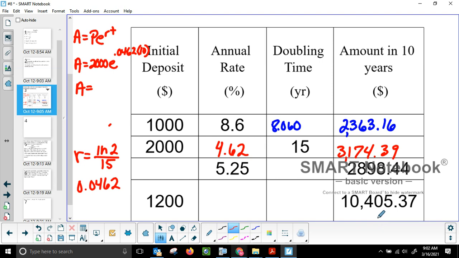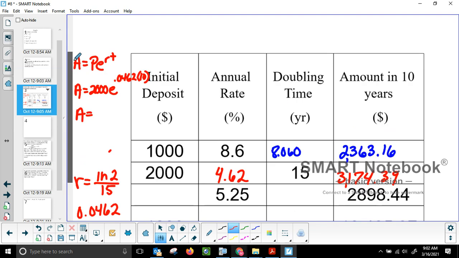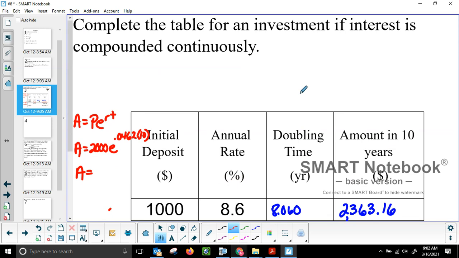All right, so just be mindful that we're not always solving for the final amount. We can solve for anything. We can solve for the final amount, the initial amount, the time, the rate. If it's not continuously compounding, we could solve for the number of times compounded per year. We can solve for any variable, assuming that we're given every other piece. As long as there's only one missing variable, we can solve for it.